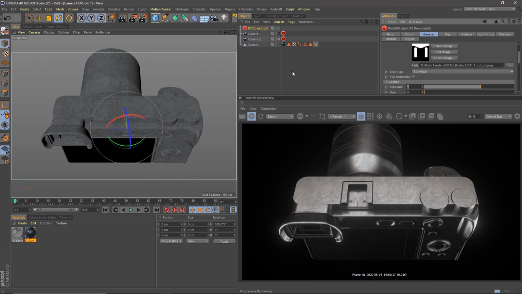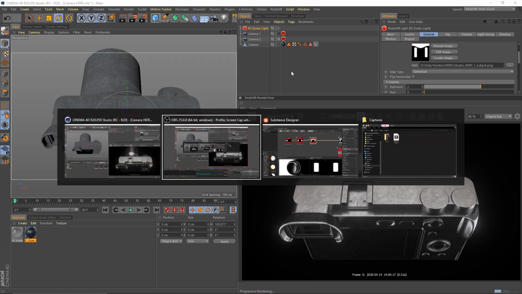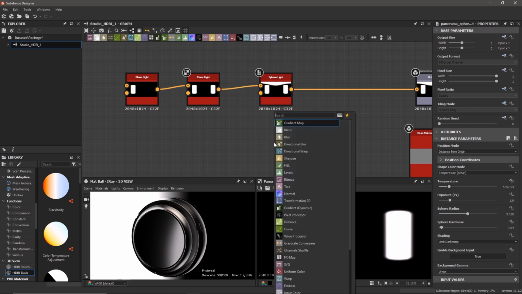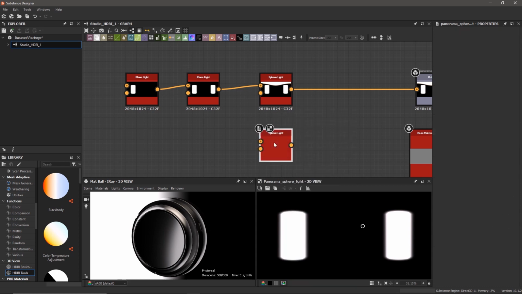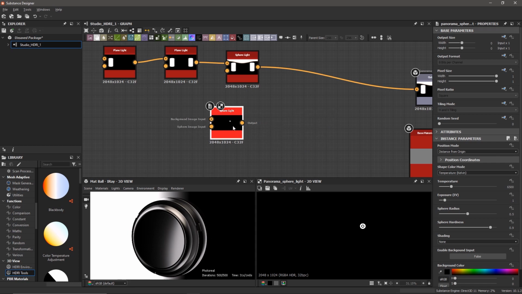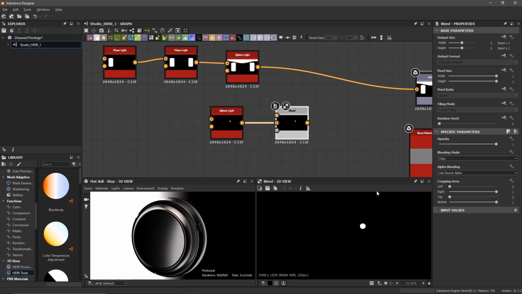So up next, I want to add some small details and some small lights and patterns for things to reflect off of. So let's go back into Substance. And you have to remember that we have the entire Substance Designer node system at our disposal here, which means we have things like blend nodes and gradients and distorts and blurs, all kinds of stuff. What I'm going to do is create a new sphere light. And I'm going to leave these up here. And I'm going to create a blend node, which I'm going to set to screen.